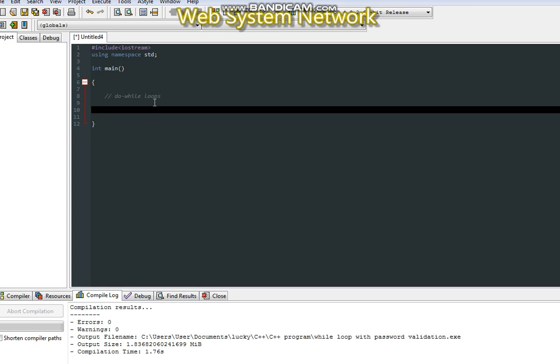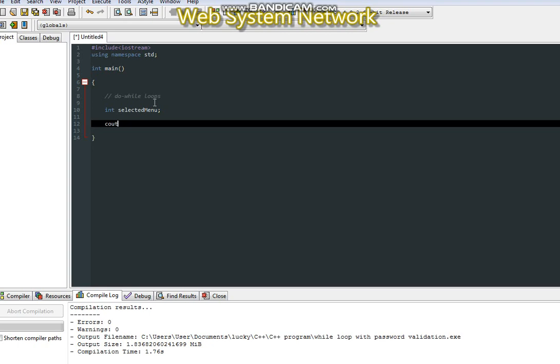Let's just say we want to print out a menu, and an integer. Let's say int selectedMenu, and then we'll just say cout, print out, "Please select from the listed option."